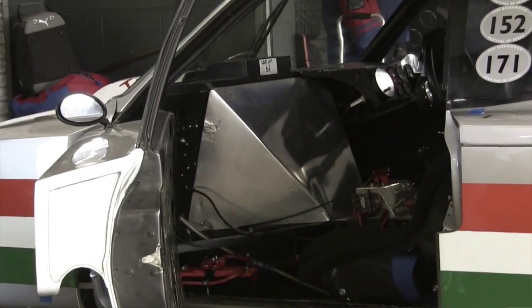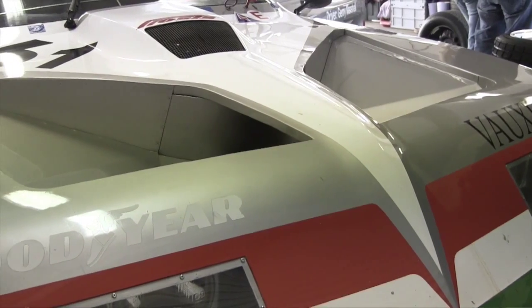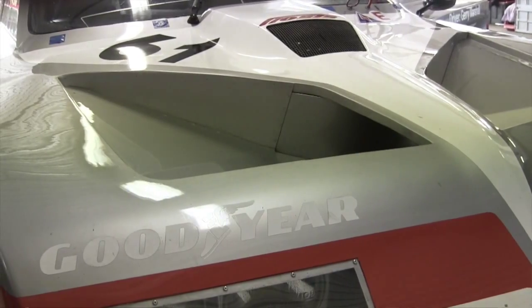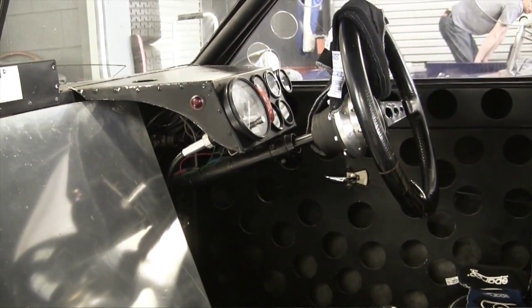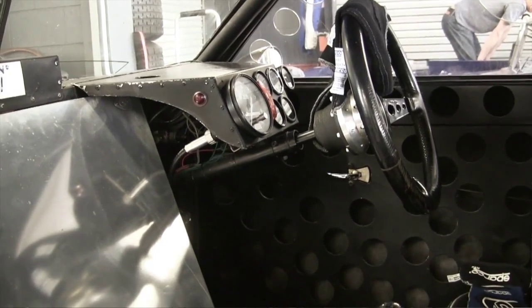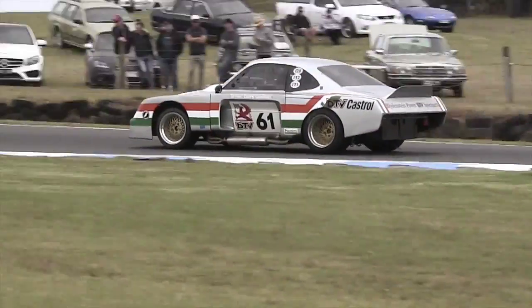So what about the power plant? Originally it had a Repco 5-litre engine in it, about 490 horse I think, fuel injected. Jerry never really understood that because they were not as strong an engine as the Chevrolet in that period, but he thought it was probably a political situation. When he'd had the Repco removed, I don't know, long before my time, and it's now got a Chevrolet 5.7 V8 in it, breathing on four Webers. Originally, the Repco was fuel injected.